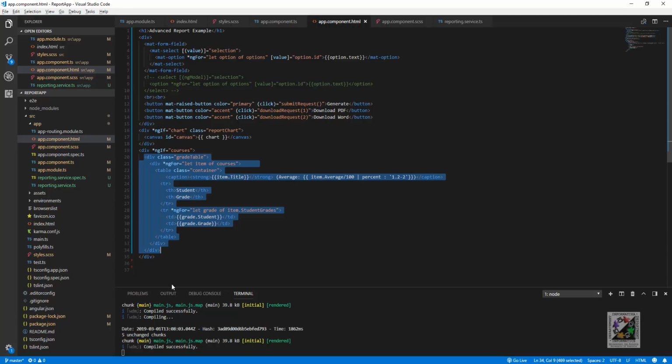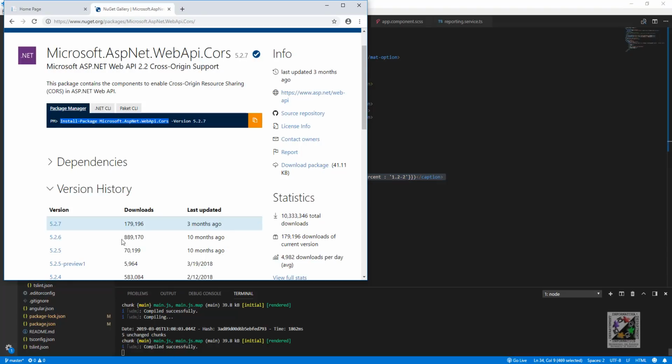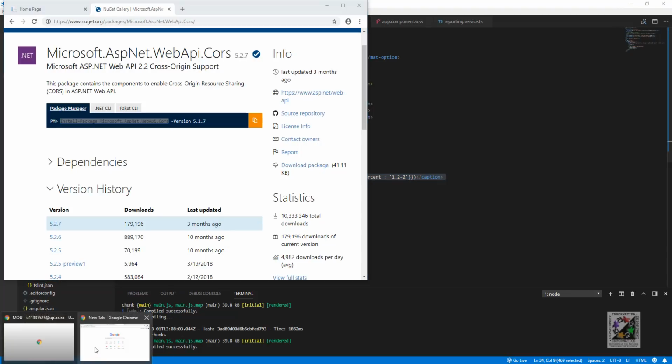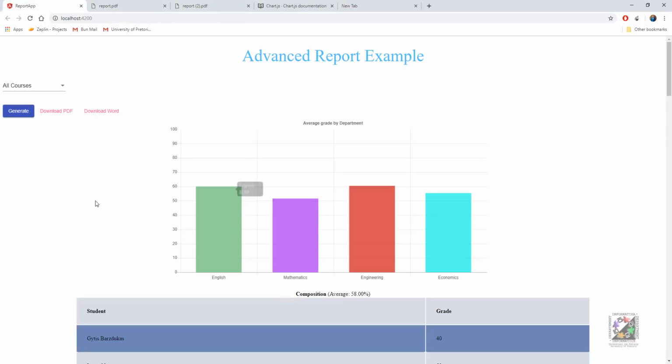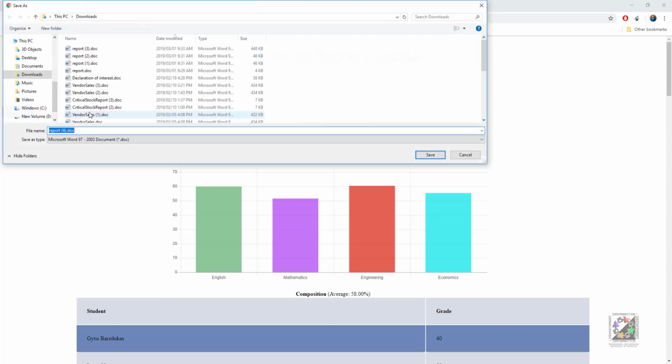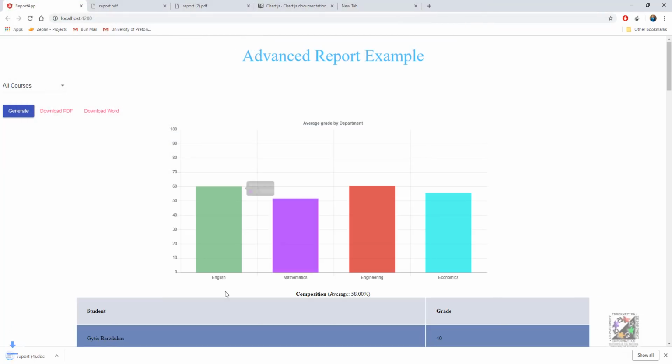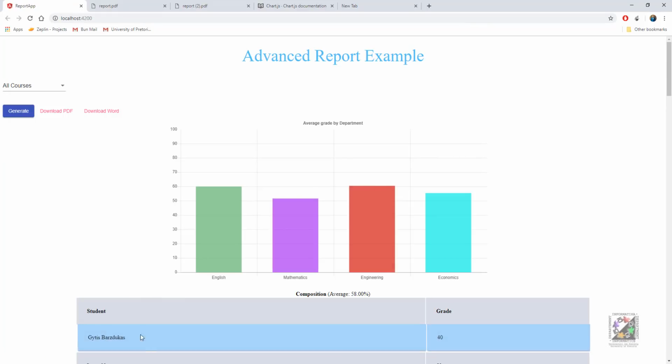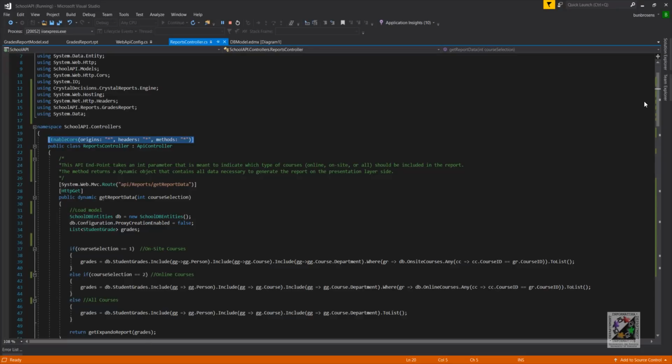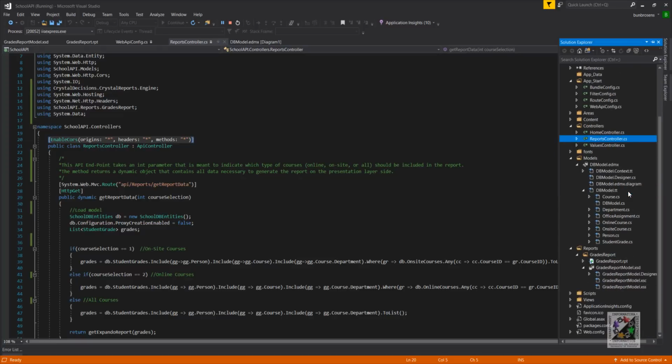So now that we've dealt with our on-screen report, I quickly want to show you how to do your report download. So on the API side, what you would go ahead and do is exactly the way you did it in MVC reporting.